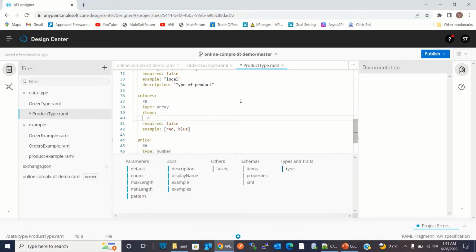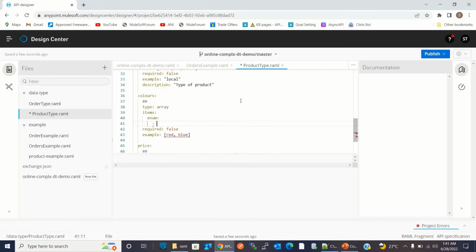Under items we have to specify enum, and here we need to specify all the values we want to allow in the array. So we'll give the list of colors: red, blue, green, yellow, orange.